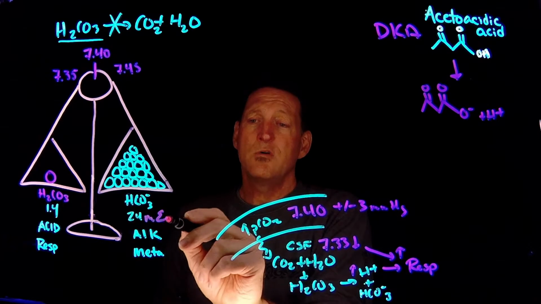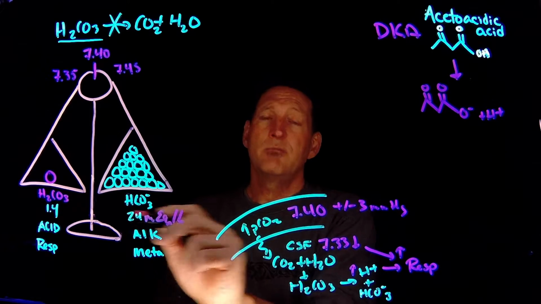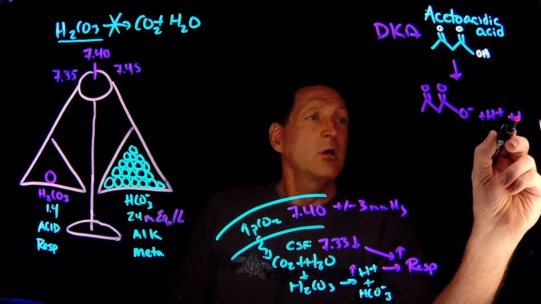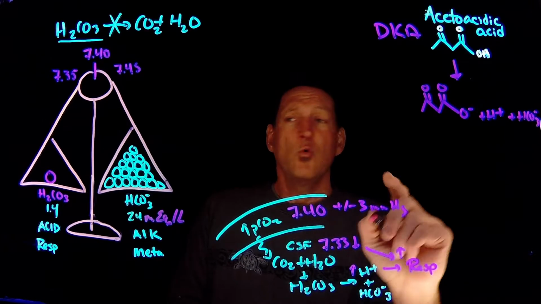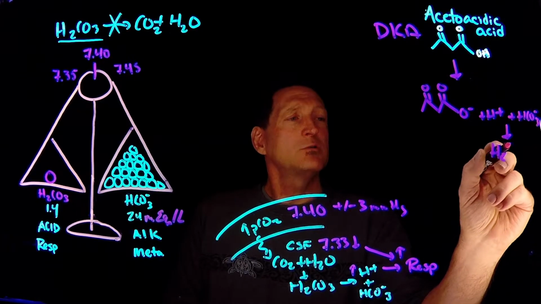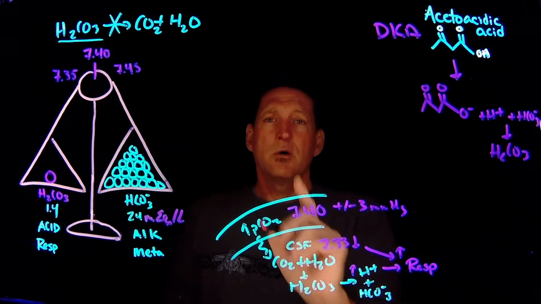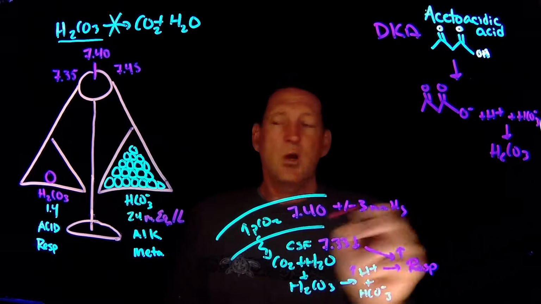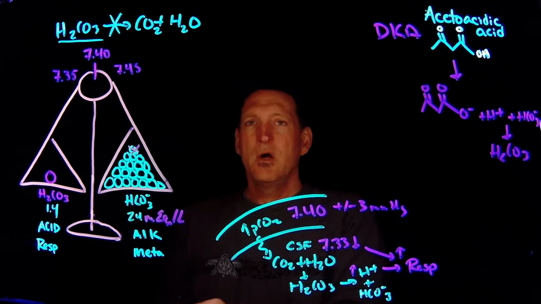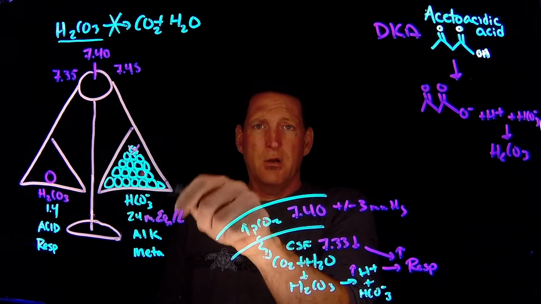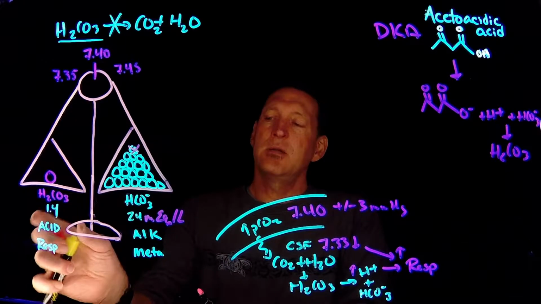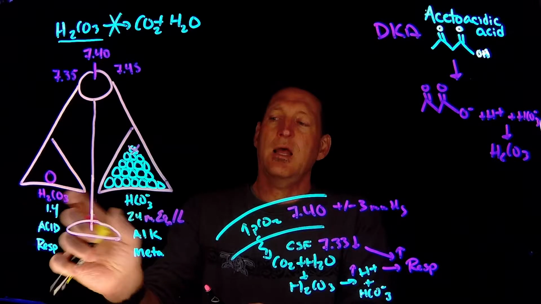All right, now I'm going to bring in my chemical buffers, because over here I have 24 milliequivalents per liter of bicarbonate. But what I'm going to do now is take that bicarbonate and join it with the hydrogen, and form H2CO3. So here's what happened: I formed this H2CO3, I put it on this side of the scale, but to get it there, I had to unload this side of the scale. So right away, even just by unloading this side of the scale, I've taken it from the metabolic side, it's tipped to the acid side, so I've gone into metabolic acidosis.